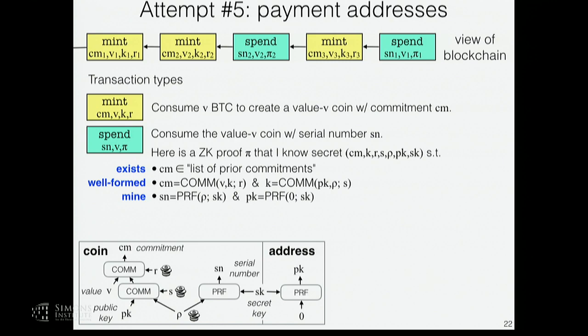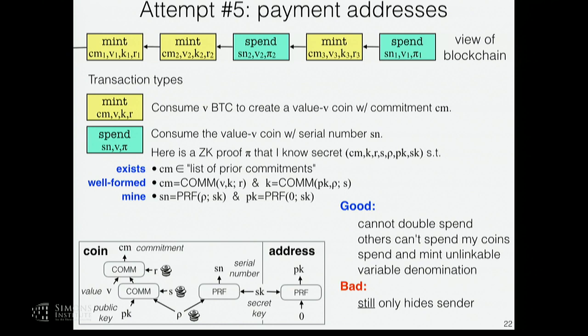Does anybody have an intuition for why the serial number should depend on the secret key, not the public key? People can produce it. Intuitively, I want to try to separate. When I pay somebody, I'm going to have to create their coins, right? And I shouldn't be able to predict when they spend their own coins, okay? Okay, I haven't really used addresses here.